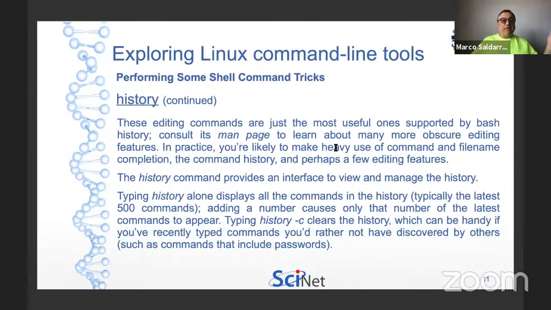Sometimes commands can be so long that you cannot learn them from memory. So the best way is, I remember that I ran that command last week, so let's look in my history to see how I did that. You look at your history, you find the command, you just edit one or two letters that you need to edit, press enter, and the command runs again. So it's good to have a history.